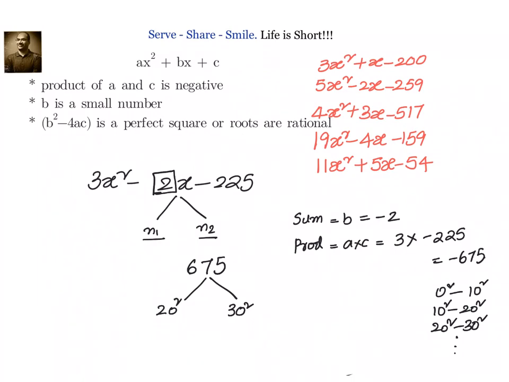What we will do now, we will take the middle value of 20 and 30, that is 25. Now try to write down numbers after 25 and also the numbers before 25.